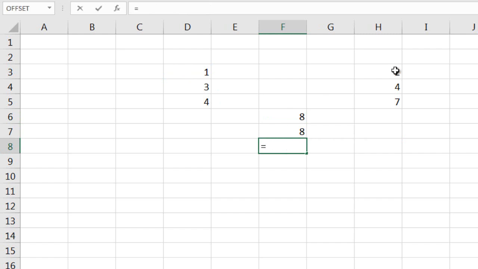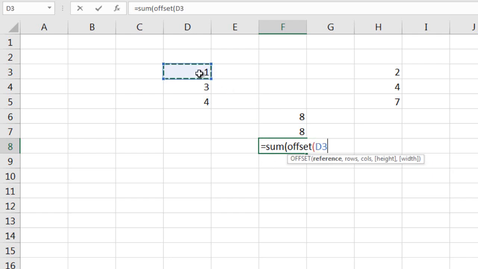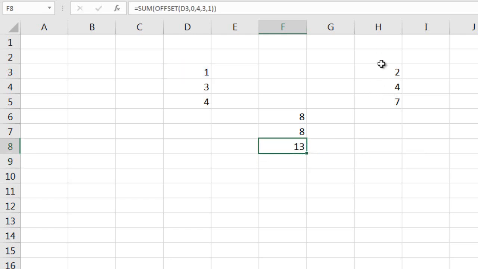Now, just because I want you to understand the offset function, I'm going to show you one way to change it. So what if I wanted to do the sum of this data set right here on the right? Well, I could still do sum. I could still do offset. I could actually start there. I could tell it, okay, don't move down any rows before you start capturing the data set, but I do want you to move over 1, 2, 3, 4 columns. So now Excel is going to move over 4 columns before it starts capturing the range. Again, I want it to be 3 rows high and 1 column wide. If I do that, you can see that now the offset function is capturing this range.